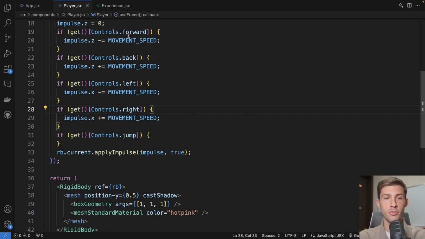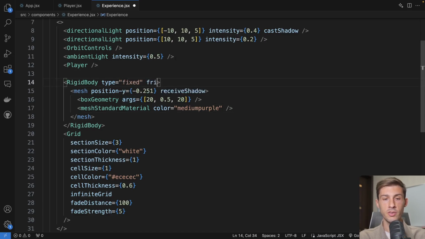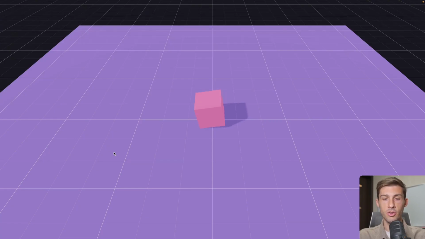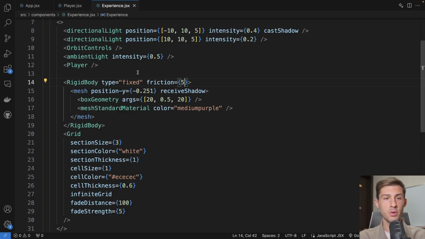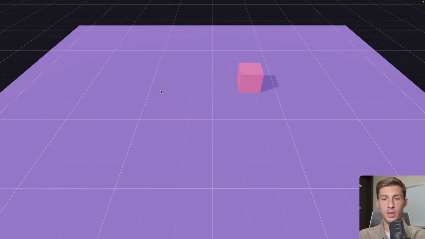First, we can adjust the friction of the ground. So on our rigid body, we increase the friction. Let's put a higher value, for example 5. Now if we try again, our cube rotates because the friction is too powerful on the ground and it pushes forward our cube. If we want to avoid that behavior, we can go to our player, and on our rigid body, we lock the rotations. Now it shouldn't be able to rotate and slide less than before. But it's not perfect. It's still sliding a bit.